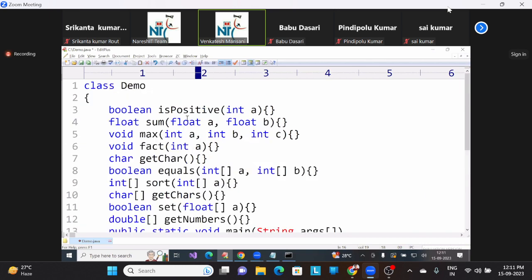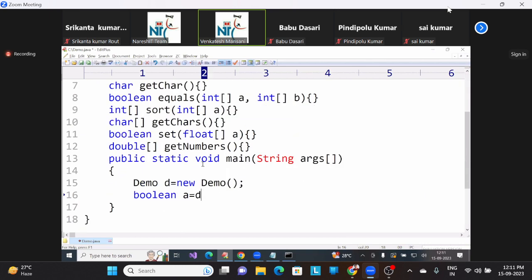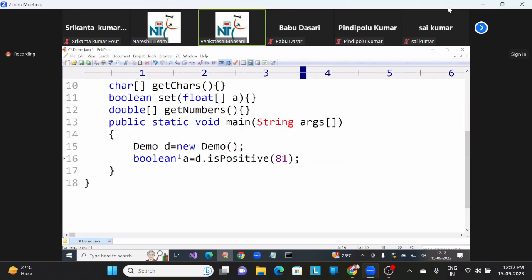How to call? d dot is positive. Now one number you can pass. Here the variable name, whatever it may be, is not considered. Writing this is important. The value, whatever it may be, is not important.